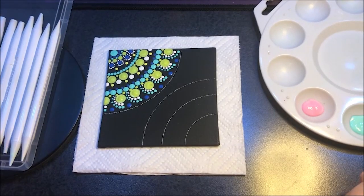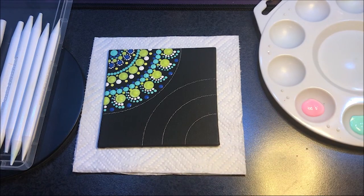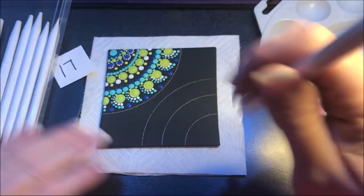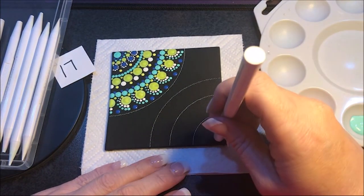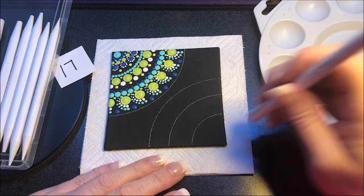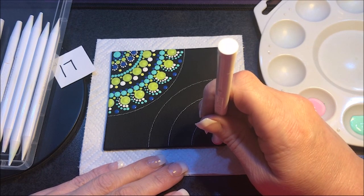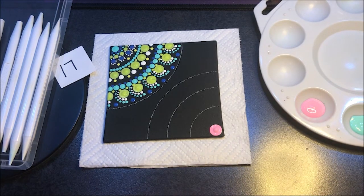And I'm going to do a really big one. I'm going to go with the number 17. Now, I've tried to hang my dots off the edge, and I always end up uneven. So, for my center dot, I always just stick it so that it all goes onto the canvas. You might have better luck with that than me, but I just don't seem to have any luck when it comes to that.